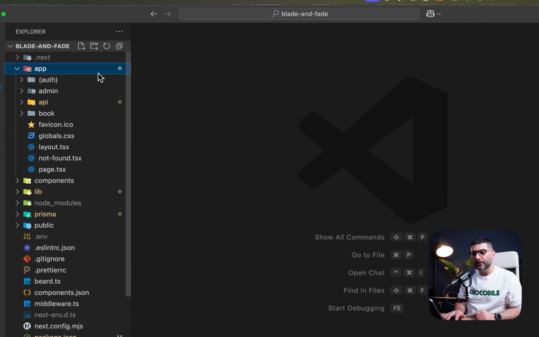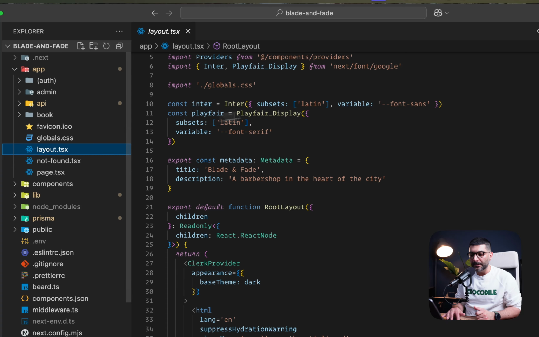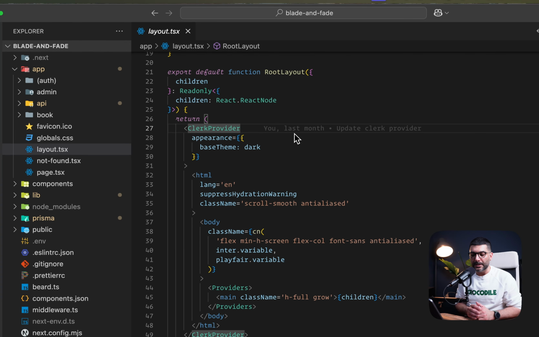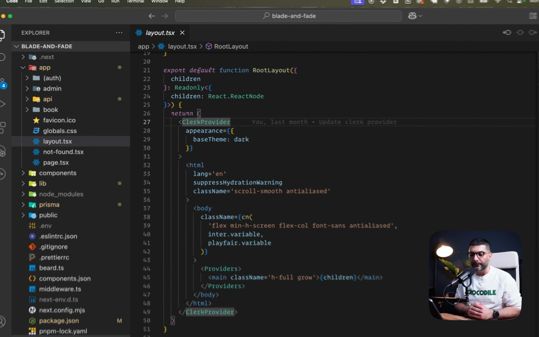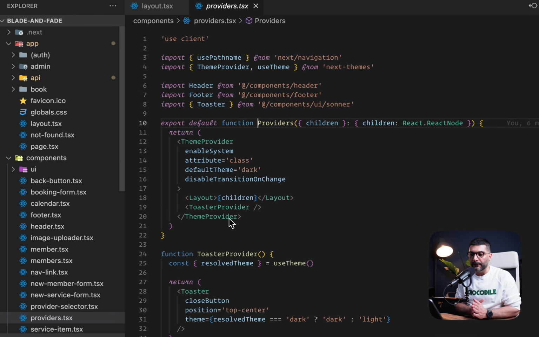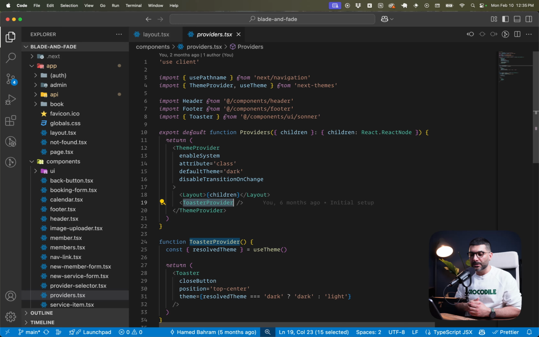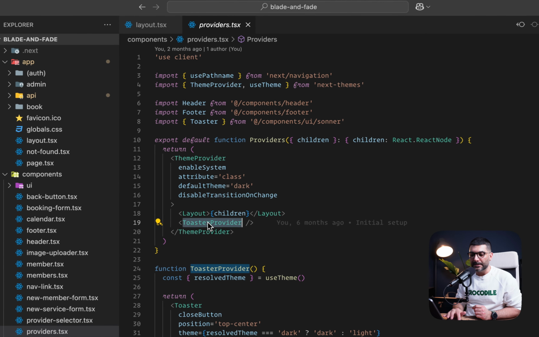Now, from a high level, we're going to have different pages and layouts. So let's start from a layout. We are using Clerk as our user management provider. We have this pattern of providing other providers inside of a provider's component where I'm providing my themes and also a toast provider. This is Sonner, again from ShadCN, to show toast notifications. As you've already seen, when we created a team member, when we created a service, when we uploaded an image, we see a toast notification. That's the job of this.